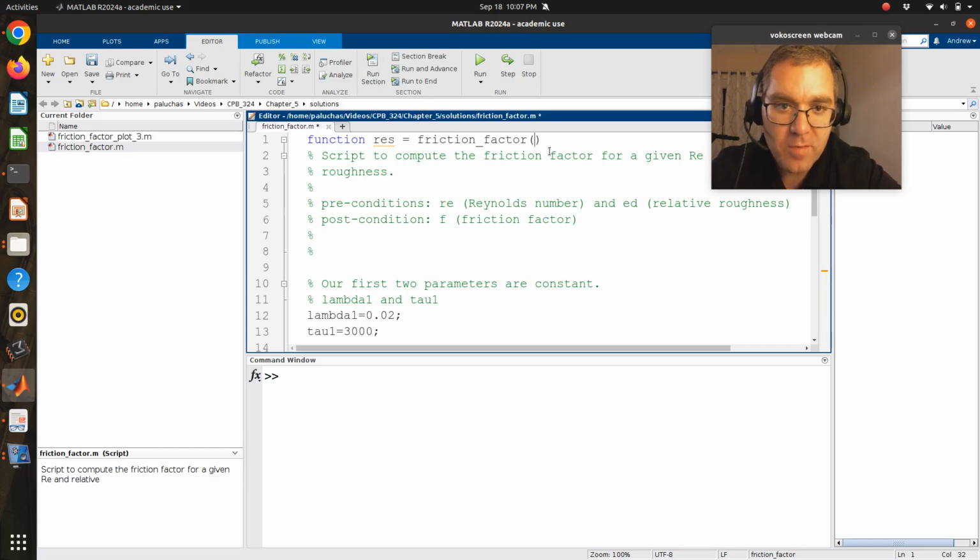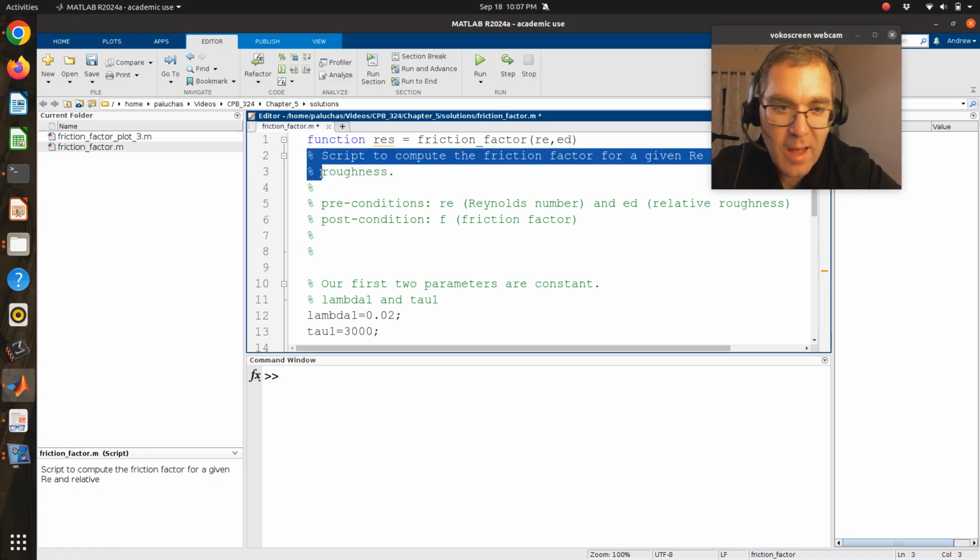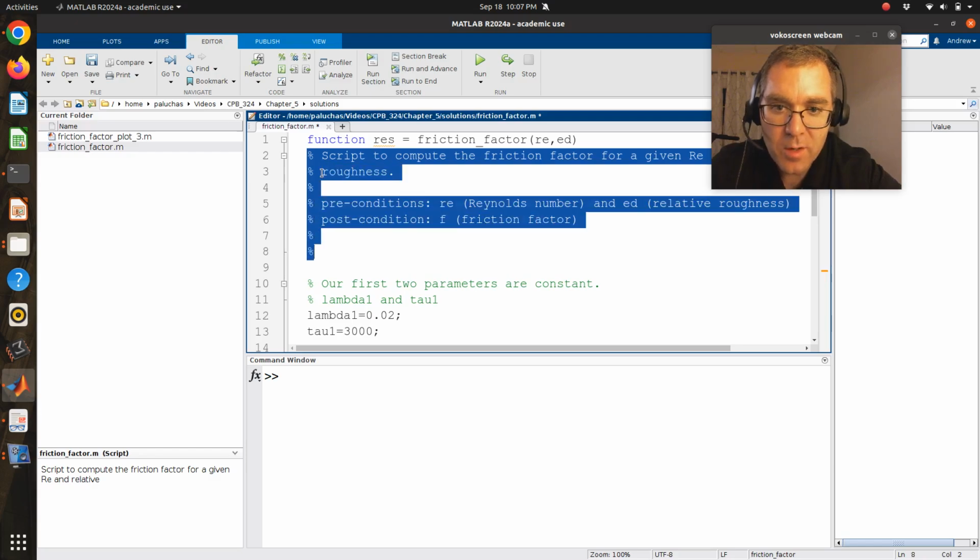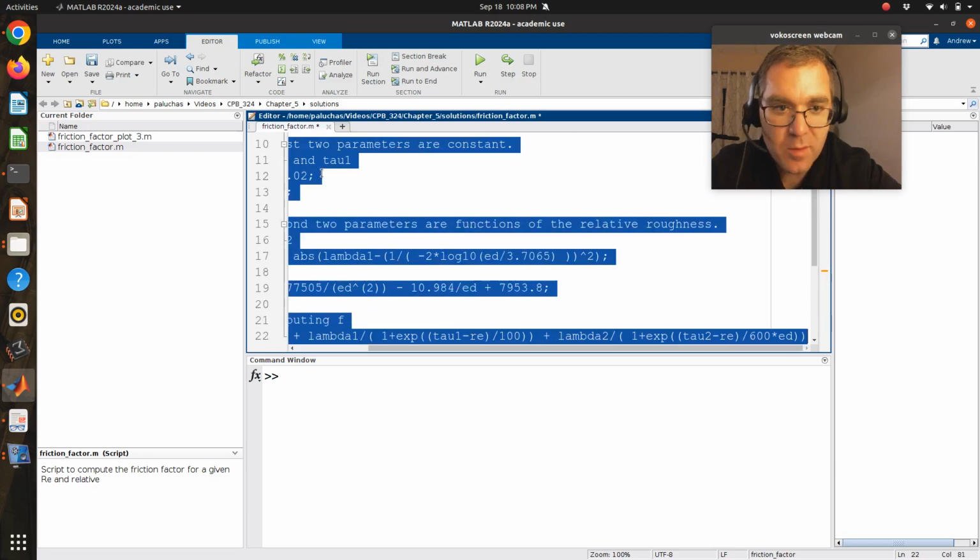I don't have to modify my inputs, so I don't have to modify my code at all; the inputs are just going to be Reynolds number and relative roughness ED. For my output variable, I use res. I could just as well use F. It's just a habit that I have, so that when I get to my end statement, whatever I want to return, I'll make sure it's stored to that variable.